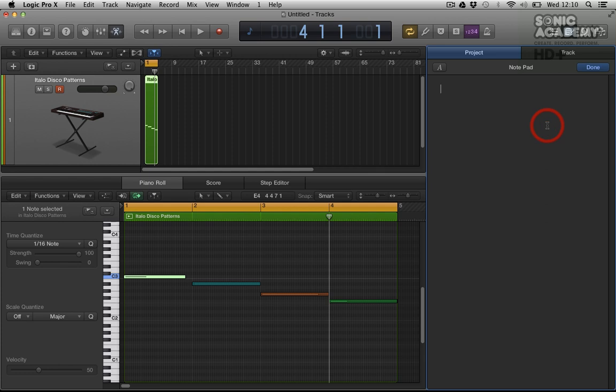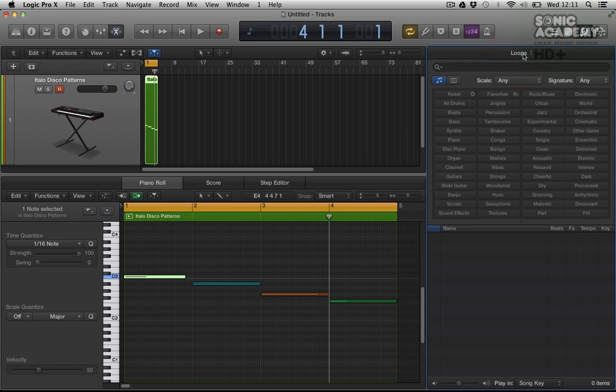Notes, we can type in notes here. What I would use this for is when we're coming near the end of the mixdown, I'd play through the mixdown and just sit here and jot down notes of the mixdown, and then go back through and do the changes that I need.